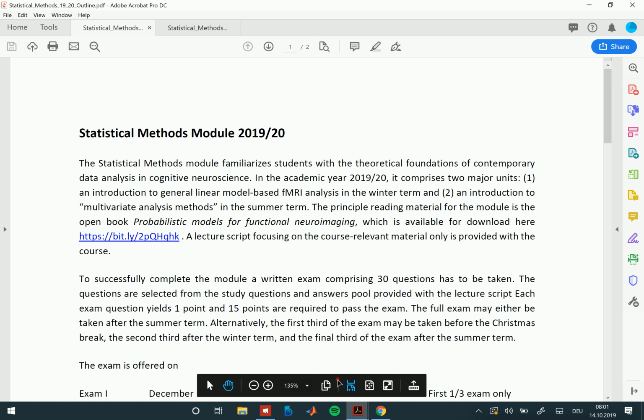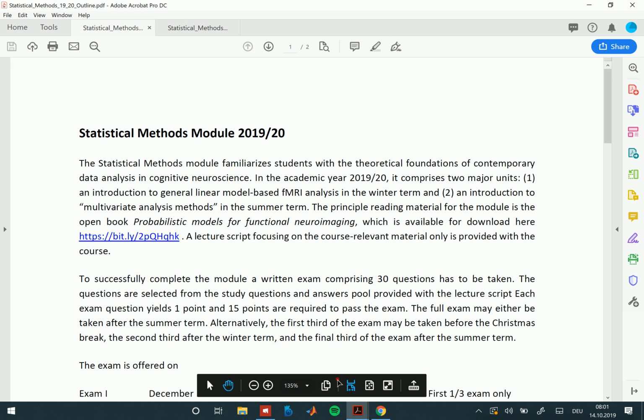The idea of the entire course is to refresh your statistics knowledge from undergrad statistics using what is known as the general linear model in the winter term. Often it turns out that it's more or less all novel and there's not much refreshment going on.